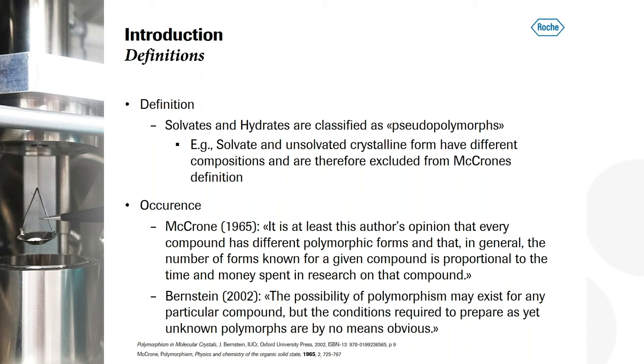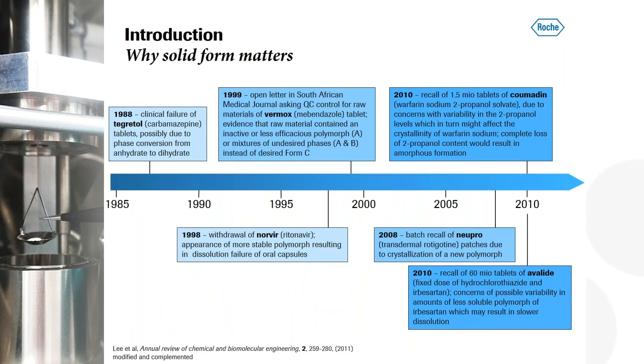So why do we think it's really necessary? And I want to share some examples from the past where you see that also, especially with transformation from an anhydrous form into a solvate or a hydrate, is of interest for our research. Back in 1988, there was a failure of carbamazepine because there you can see it's a conversion from an anhydrous form to a dihydrous form. And this, of course, will change the solubility and may significantly impact the bioavailability of your drug. You have another case in 1998, where we have this famous ritonavir case. Here you have a polymorph issue, so you get a more stable polymorph. This was one of the key events that triggers these polymorph screenings in nowadays research departments.